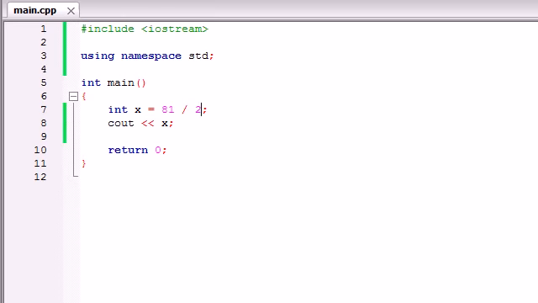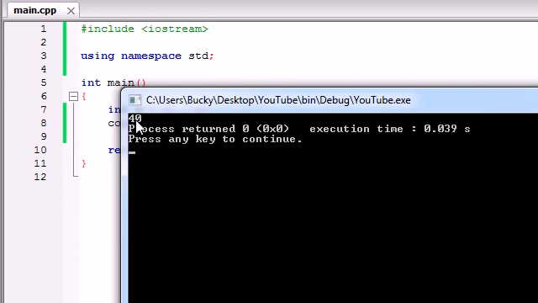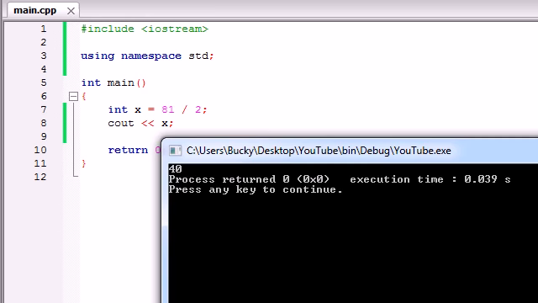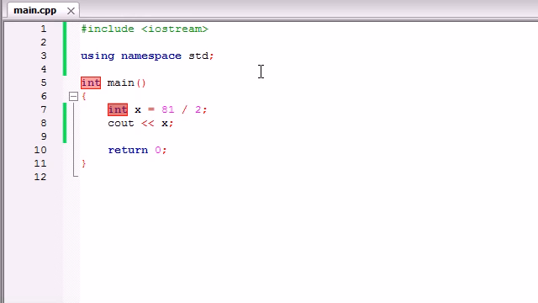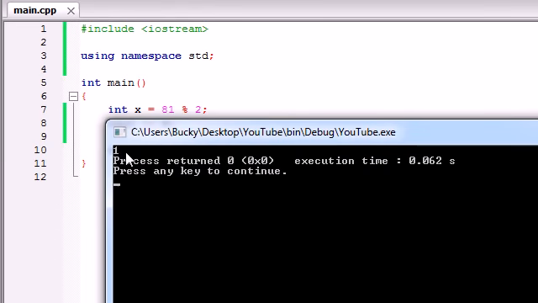So let's try to build and run this and see what we get. Well, it just says 40, and that's not entirely right because it should have a remainder of 1 with it. So we're saying, alright, we're working with integers right here, and we don't know any other data types, so how can we get that remainder? Well, whenever we want to use the remainder, we need to use something called the modulus operator, and that is the percent sign like this. What this is going to do is give you the remainder of the answer. It's not going to say 40 remainder 1, it's just going to give you that 1. So let's build and run this, and you can see that whenever we do 81 modulus 2, it's going to give us the remainder, which is 1.